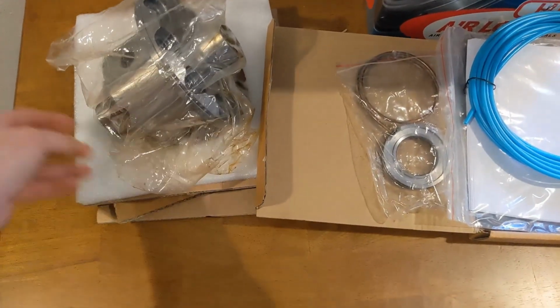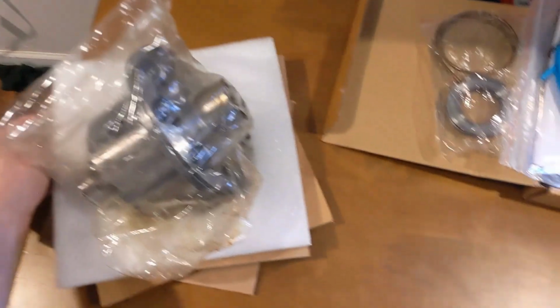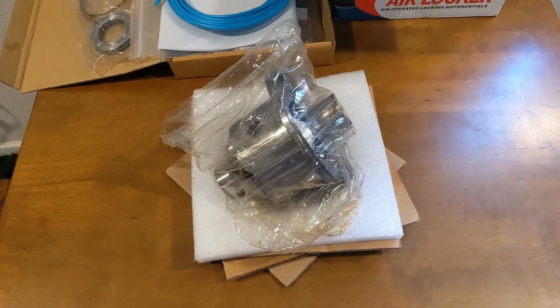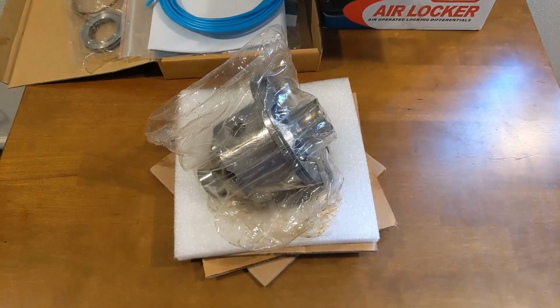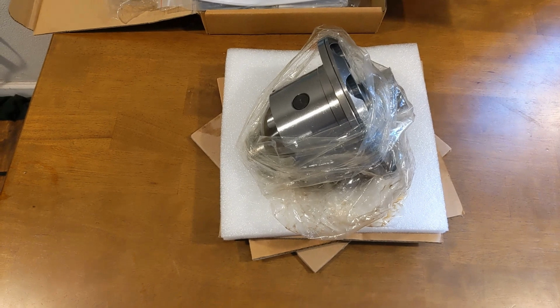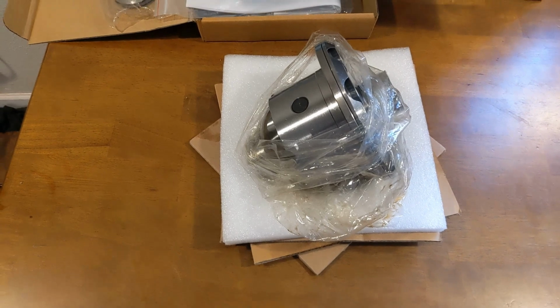Also, I know there's a lot of people and a lot of opinions out there in regards to China-made products, which I completely understand. But at the same time, these products are a bit more budget-friendly than your standard ARB or Eaton lockers. And there's obviously countless other brands out there. But from every bit of research that I was able to do, these guys seem to pretty much operate as equal to the ARB style lockers, and it's a third of the price.